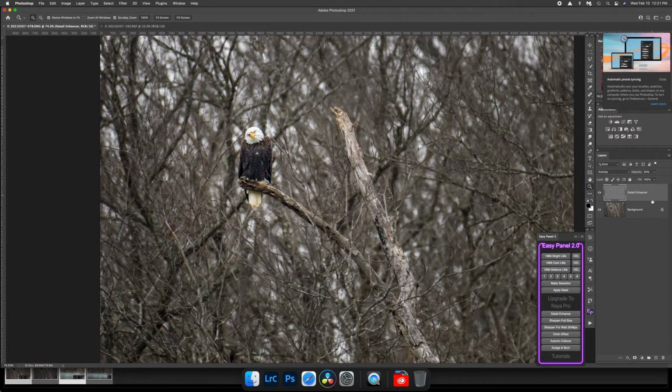Okay, now what I do is I build a mask on that because I don't want the trees to be sharpened, I just want the eagle itself to be sharper. So what I'm going to do is hold down my Option key, go down here to, what's it called, Add a Layer Mask, and it gives me a black mask. Now you hit B for brush, and I switch to the white brush, and now I'm just going to paint where the eagle's at. This is so subtle, but it really makes a difference in the final picture. So now I've got everything the way I want it. I'm going to flatten the image again, and I'm going to hit Command S on my Mac, and that's saving it automatically back into Lightroom.